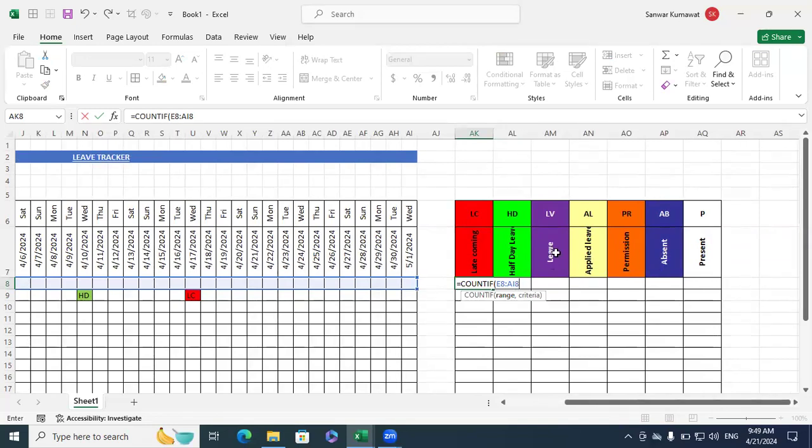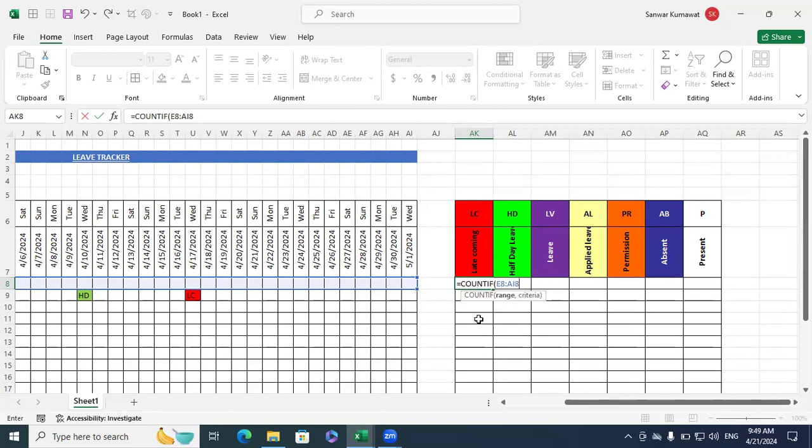This side, right? I'll apply again. I'll take a range, same range here. Again, same range here. Again, same range here. In this case, the range should be E9 to AI8. Yes or no? AI9.